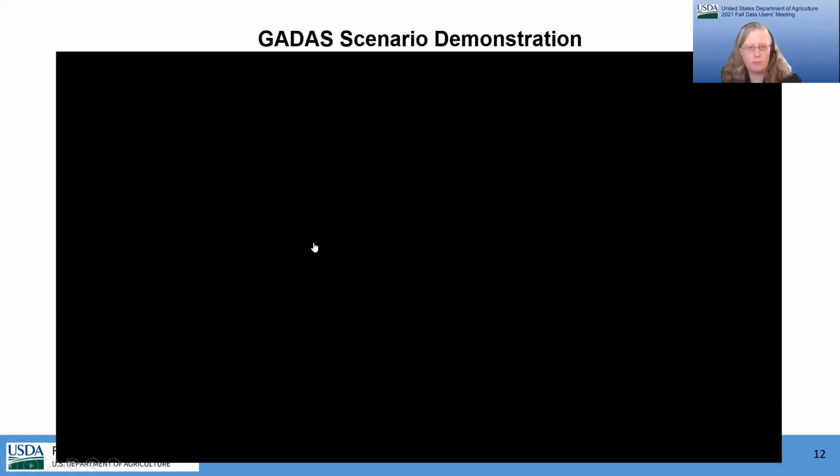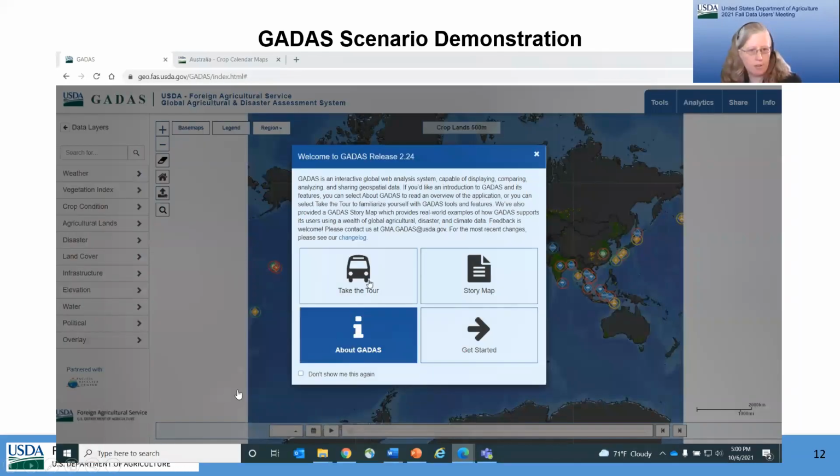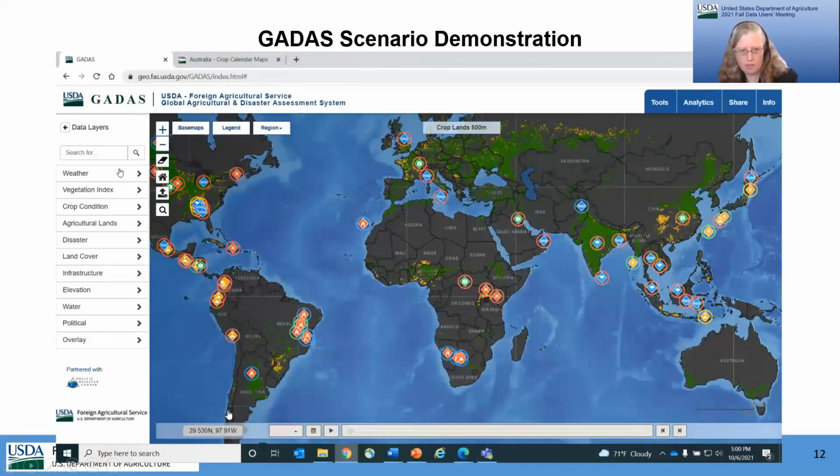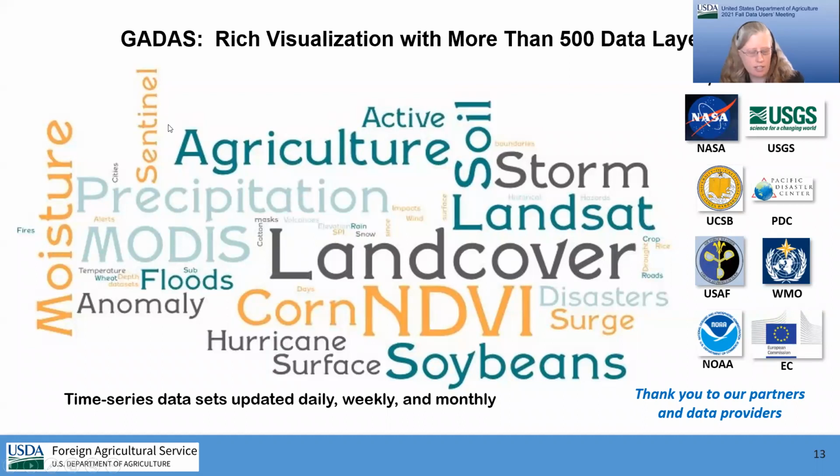Sorry, I just want to point out in the video real quick, one feature. Just open up GADAS. Second, I need to move it forward. It appears with a few data layers on the map. You can see our categories of data on the left. Well, this is the challenge I have with doing something live, right? I wanted to make one minor change. Apologies, I don't have any control.